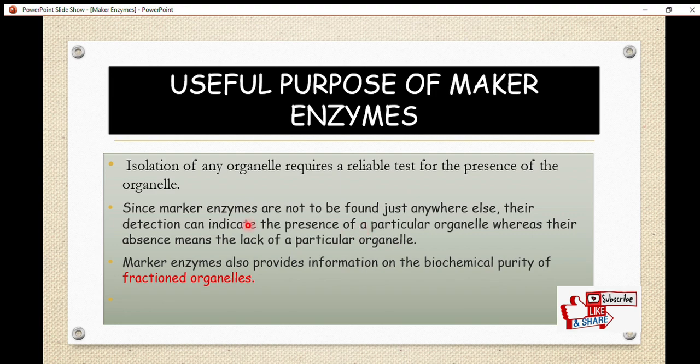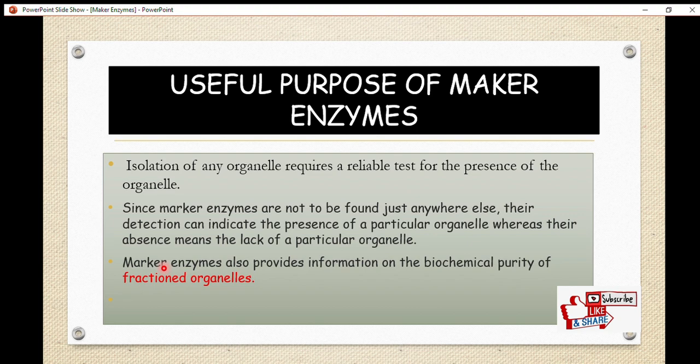A nucleus. And we can likewise predict that there is absence of what? Mitochondria, plasma membrane, lysosome, peroxisome, Golgi complex, and what? Chloroplast. Since they are all absent and they can't be found in those organelles, then we can conclude that the organelle present is the nucleus. Okay, so their absence defines the lack of an organelle.